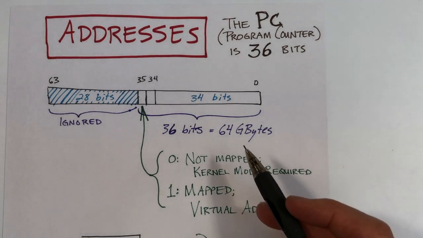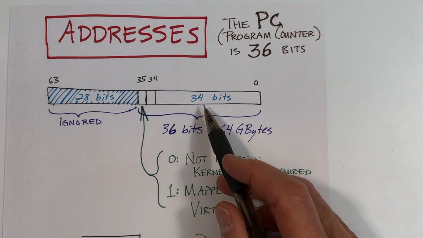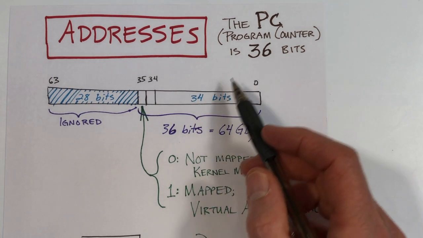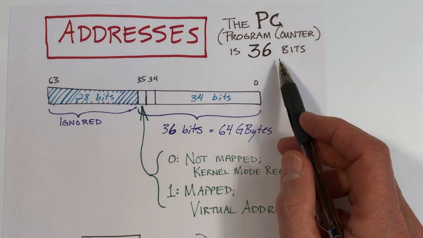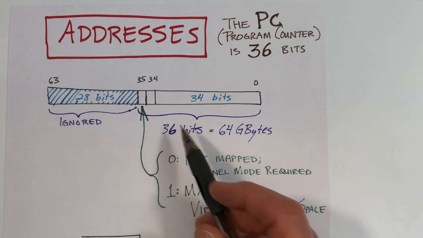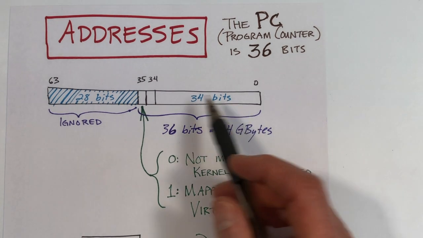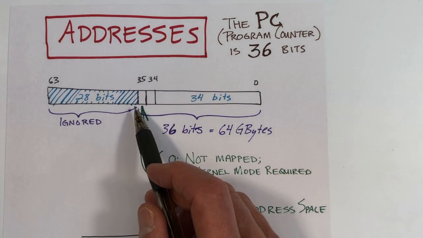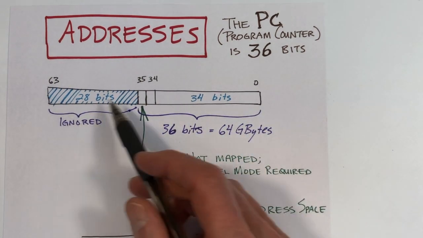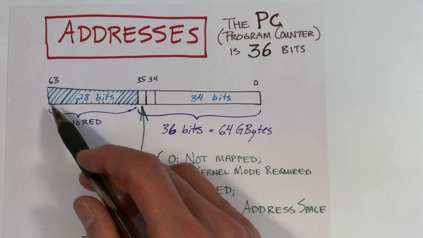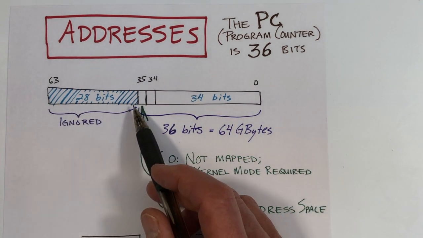A moment ago I said that physical addresses were 34 bits in length. Program-generated addresses are always 36 bits in the Blitz architecture. The program counter itself is 36 bits, for example. And when addresses are kept in registers or in memory as double words, the upper 28 bits of the 64 bits is completely ignored when the value is used as an address. It doesn't matter whether it's full of ones or full of zeros. The 28 bits in the upper end are just ignored.